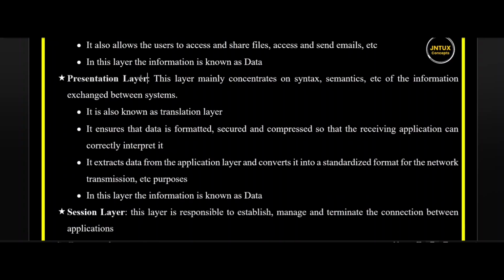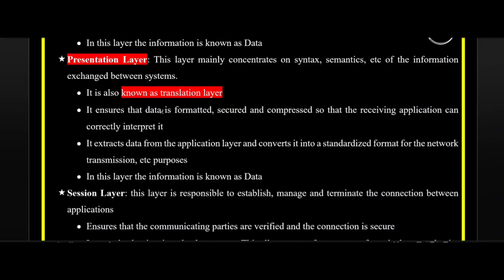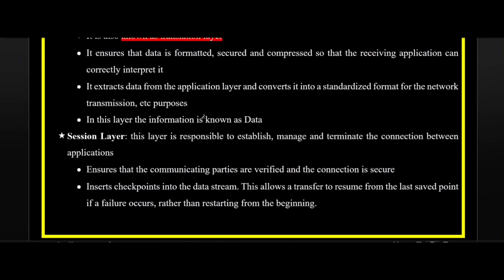The next one is the presentation layer. This layer mainly concentrates on the syntax, semantics, etc. of the information exchanged between systems. It is also known as the translation layer. It ensures that data is formatted, secured and compressed so that the receiving application can interpret it correctly. It extracts data from the application layer and converts it into a standardized format for network transmission purposes. Here also, in this layer, the information is known as data only.